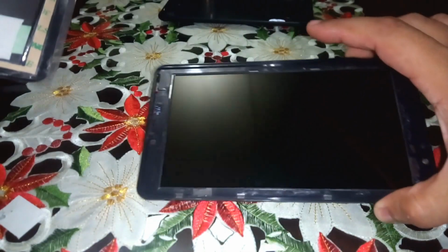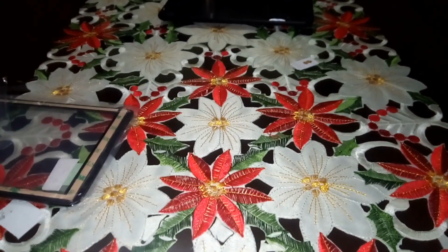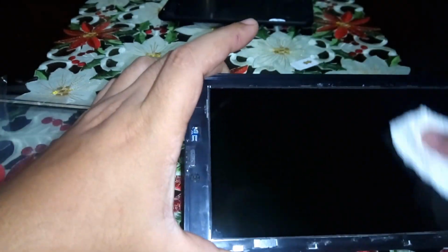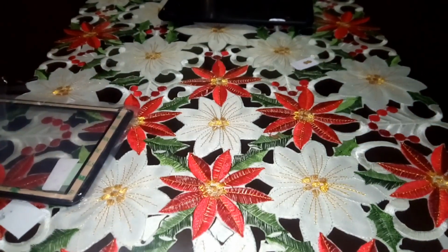Okay, it's time to peel this up. We should be careful on this because this is new. Okay, so I think we would start at the back. We would peel off from the back. I already cleaned this one and blow off some of the debris, because it might scratch the surface of this LCD. So it's pretty clean now. No thumbprints and whatsoever.